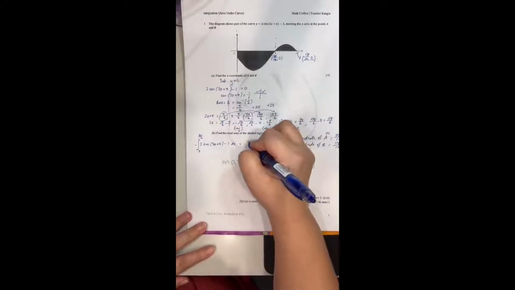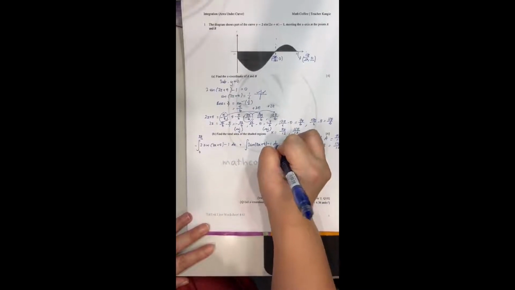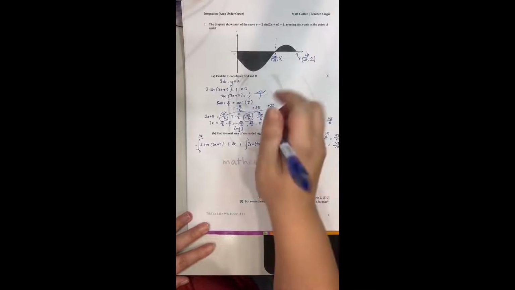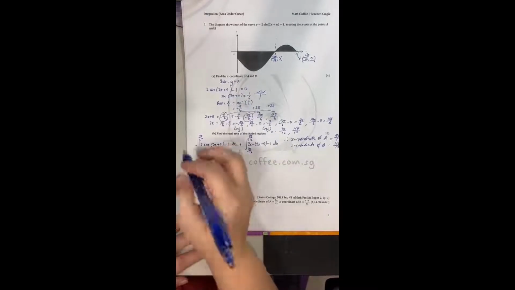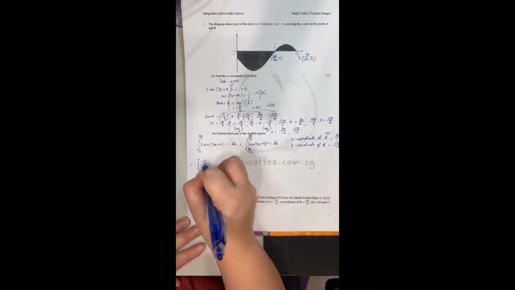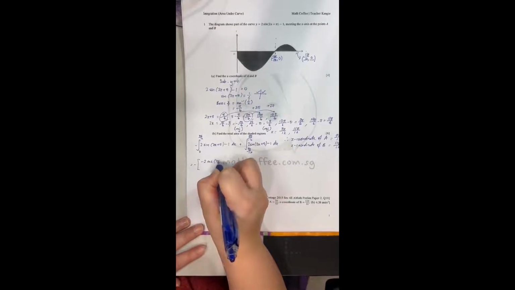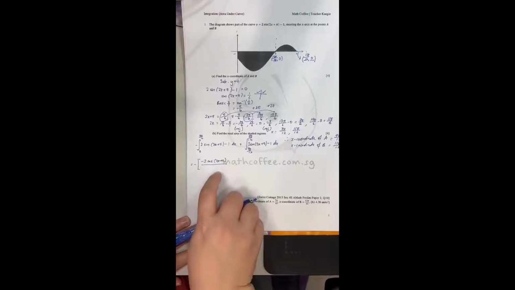Now, this second part, we will integrate the same thing because it's the same curve. And we're going to sweep from 11 pi over 12 to 7 pi over 12. So now, let's do our integration. This minus, usually I will just put it outside. Integrate sine is minus cosine. So it means that I will get minus 2 cosine (2x plus pi) over, differentiate the angle, which will give me 2, and put it at the denominator.